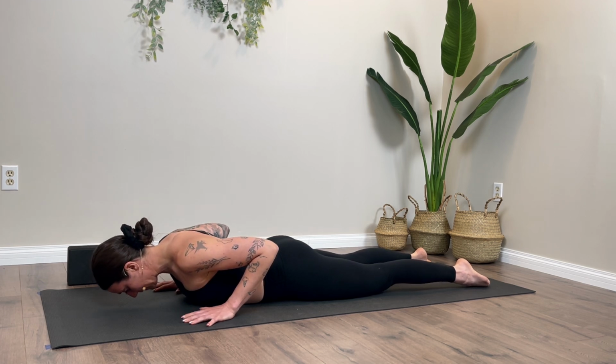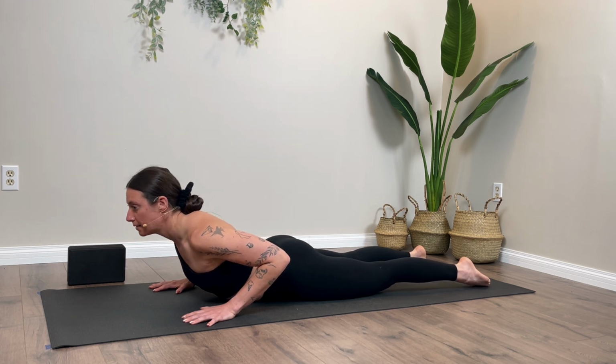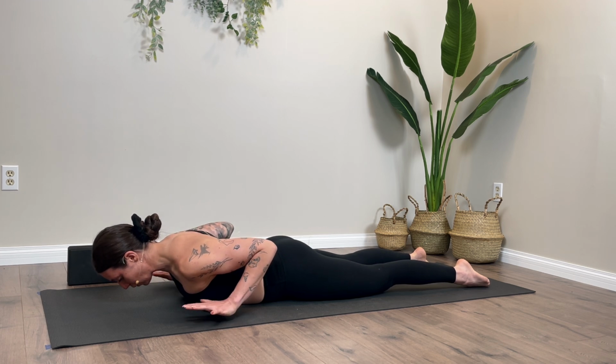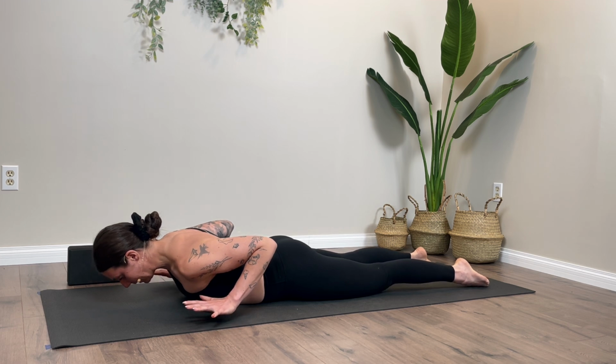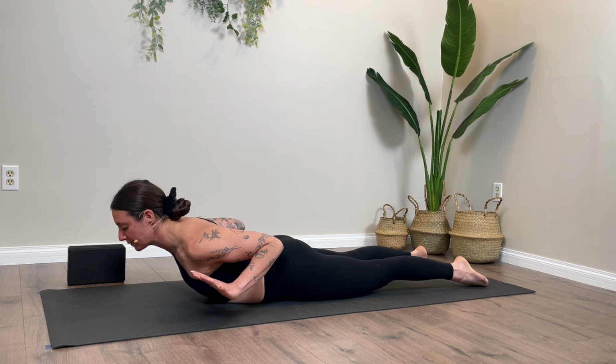Once more, breathe in, cobra. Exhale, lengthen and lower. This time, no hands. Breathe in, lift head, neck, and chest up off the ground, including hands.